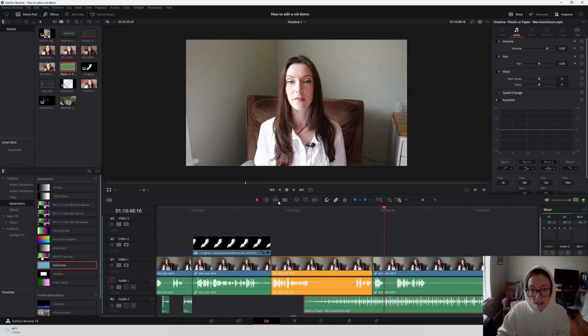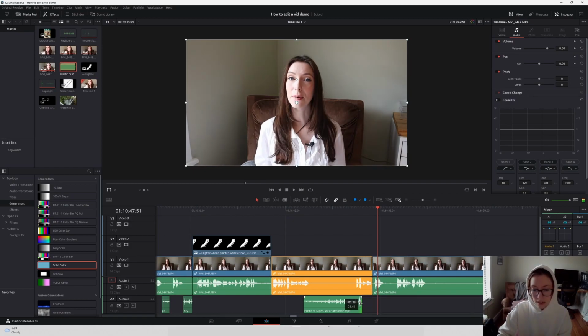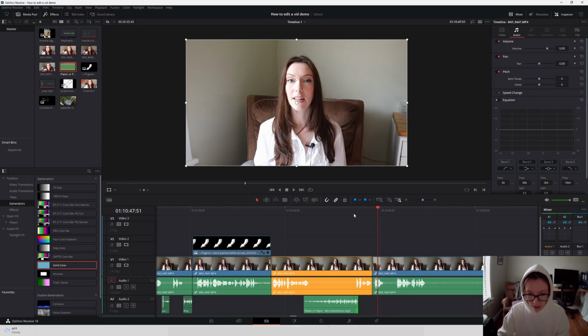I'm going to go ahead and split the clip right where my yellow clip ends, because I won't need music after that. And I will delete all that extra junk. Okay, I just realized I actually want the music to end right before I start talking again. I'm going to trim the music a little bit to right where I stop talking, and I want the song to fade in and fade out.